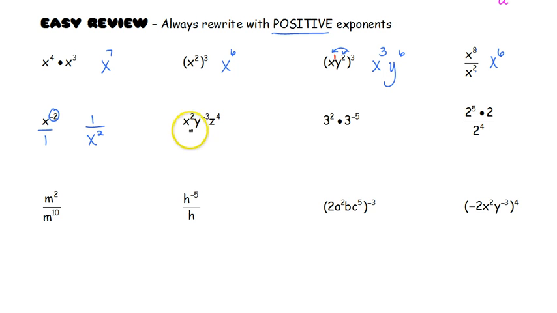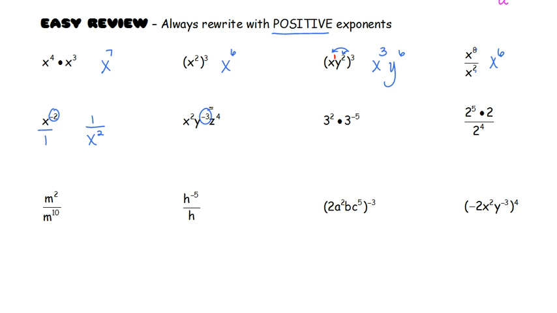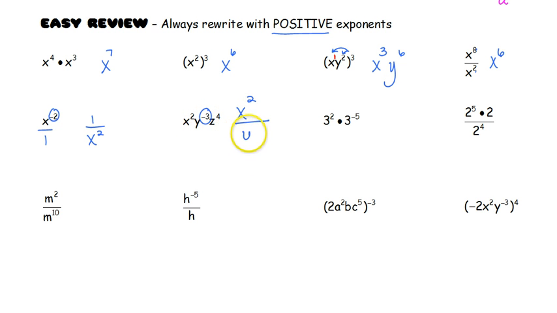Next one, we've got x squared, y to the negative third, z to the fourth. It looks like it could be simplified — I've only got an x in one spot, a y in one spot, and a z in one spot. But because I have a negative exponent, it is not completely simplified. When we have a negative exponent, that negative is only corresponding to the y. So when I move things, I'm only moving the piece that has the negative. x squared stays as is, the y to the negative third moves to the bottom to become positive, and z to the fourth stays. You only move the piece corresponding to that negative exponent — in this case, it's only the y.